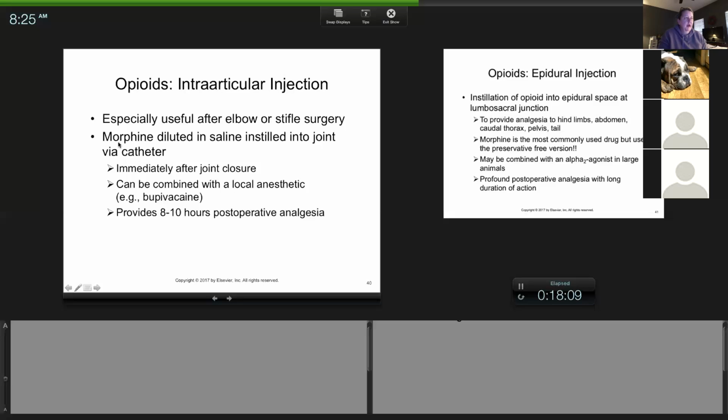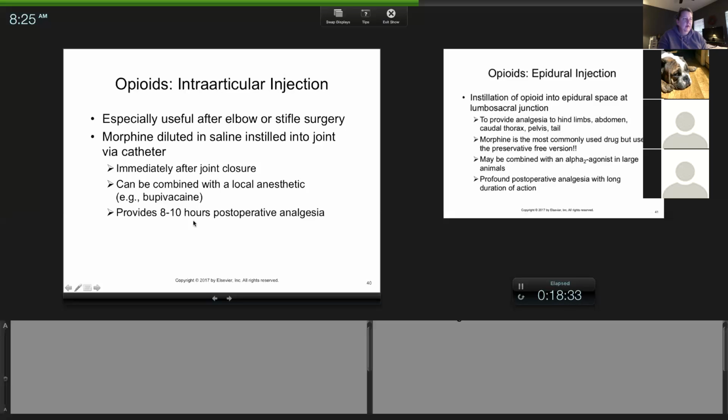A lot of times they will dilute the morphine and infuse it, like when we do a cruciate repair and close the joint capsule. I'll hand the doctor a syringe sterilely, and I hold the vial while they draw it up and infuse it into the joint.